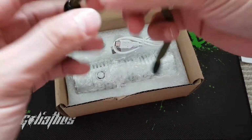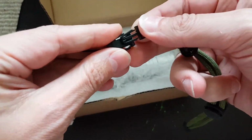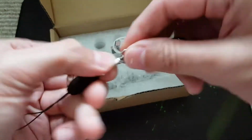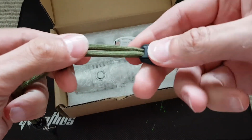And a lanyard, which has all the usual stuff. There's a quick release. I quite like these quick releases. I've been using these a bit when I've been out camping and things like that. And they're cheap enough. There's a swivel link, which is fair enough, and there's a spacer and a full spacer.